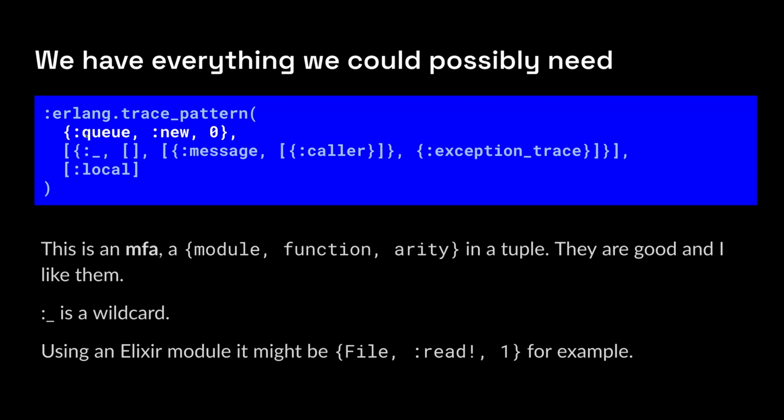But yeah, this is a way to specify a module, function, and an arity that you want to trace on, and you can replace any part of this, or there are some rules, but you can replace parts of this with an underscore atom instead as a wildcard. And then we have this.